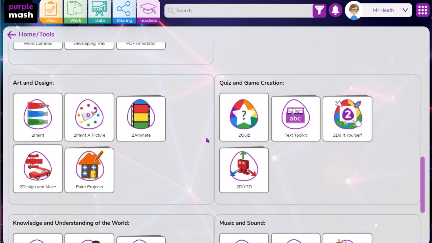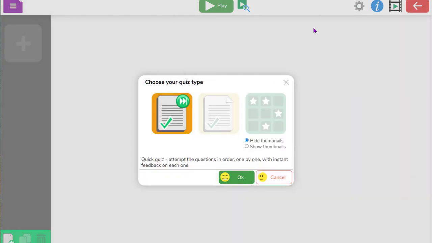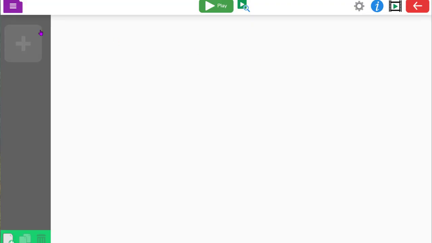The one which is a little bit different, though, is where we use 2Quiz in a slightly different way. I'm running out of time now, so I'm just going to use this one quite quickly. I'm not going to do an intro screen on it. I'm going to click the cog at the top here, because this time we want to do it in game show mode, which is this third mode here. And I'll show you quickly how this works.